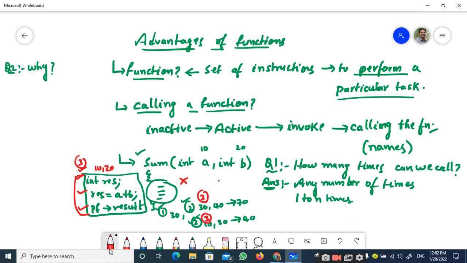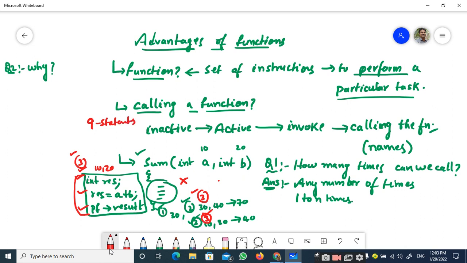This is the case where we don't have the concept of functions. So how many times you want to perform that particular task? All the statements that constitute that particular task should be rewritten those many times. So what happens by this? In order to get three outputs for three different inputs, you have to repeat the same three statements 3 times. Therefore 9 statements will be there totally.